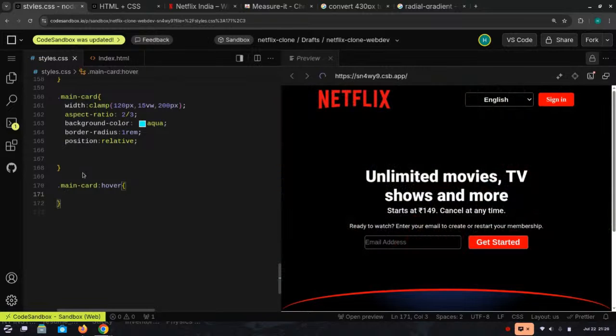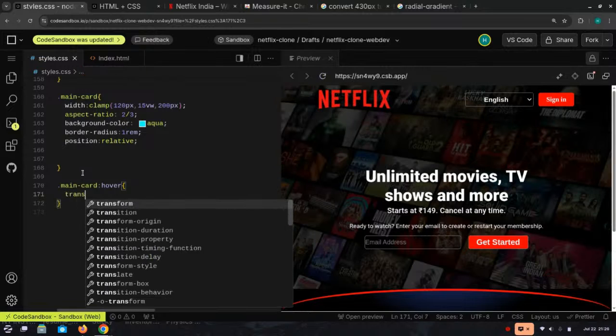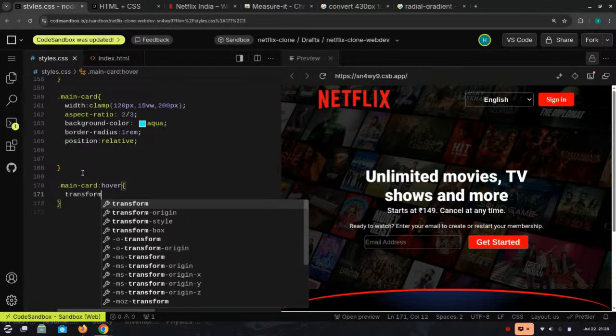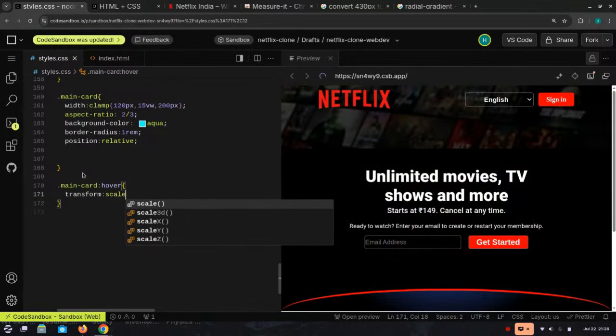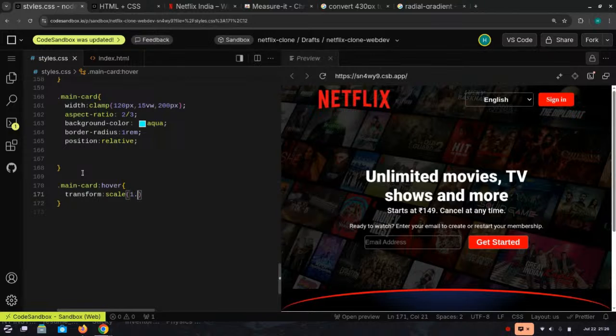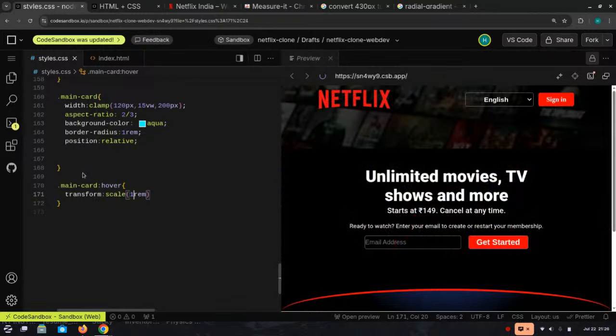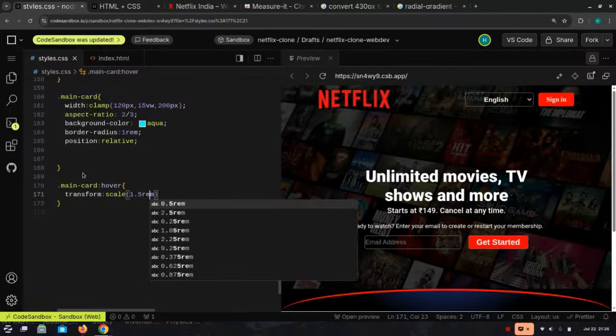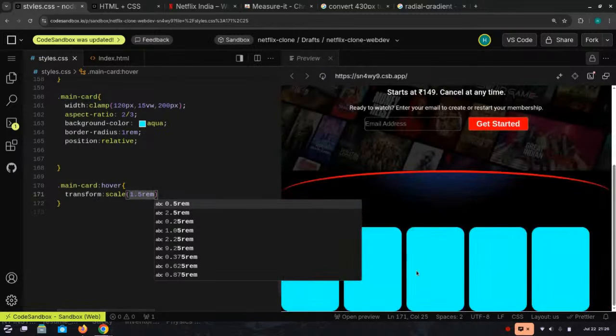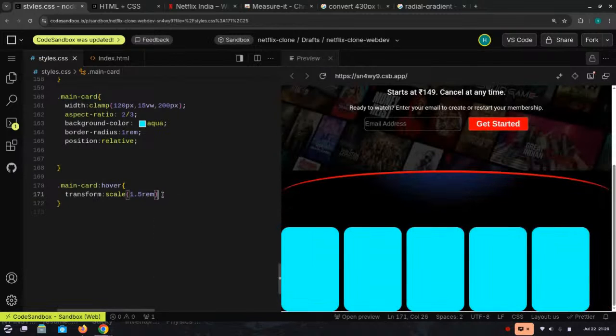I'm just going to use the property transform, transform scale. Let's give it a scale of 1.5 to test. So you guys can see it will give a hover effect.